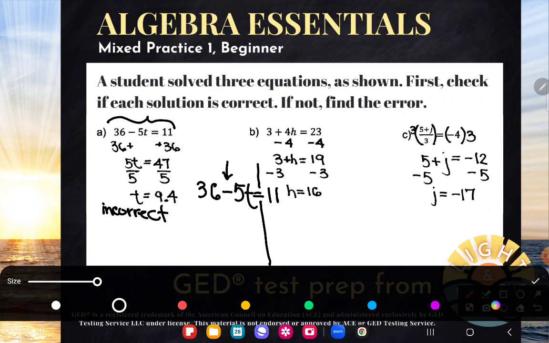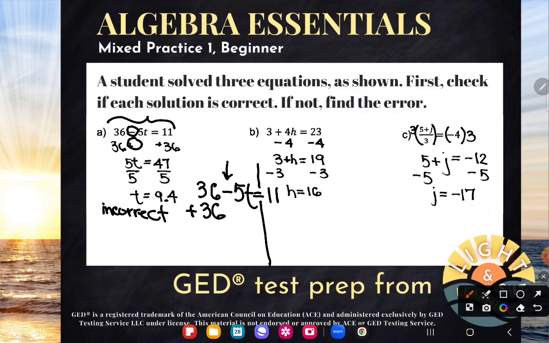The problem is how they decided to take it away. This student looked at this minus sign and they said, I'll do the opposite, I'll plus. But that minus sign tells you what the 5T is doing. The 5T is subtracting. Remember, your goal is to zero out terms. Things that are adding, subtracting, they're not going to go away. They're not going to cancel unless they become zero. And 36 plus 36, sorry you guys, that's not zero. That's 72. If you do that first, you're just making this problem messier instead of neater. So what should that student have done? That student should have subtracted 36 from both sides.